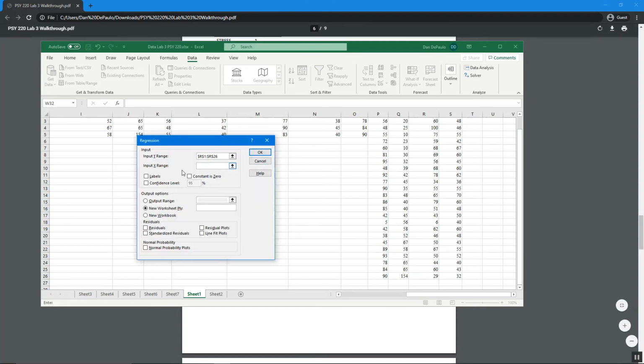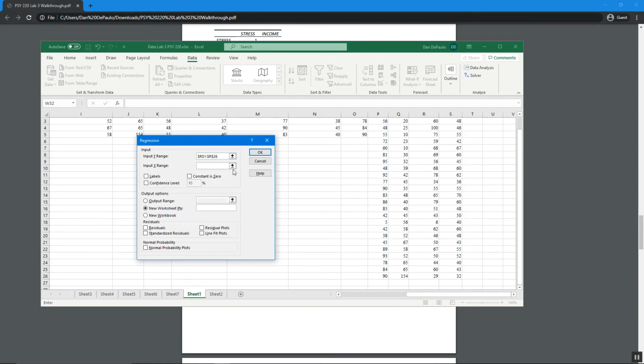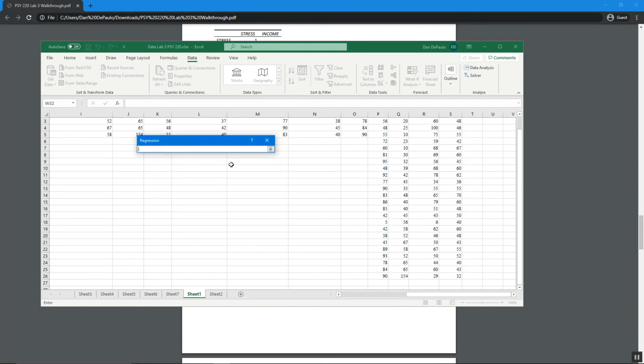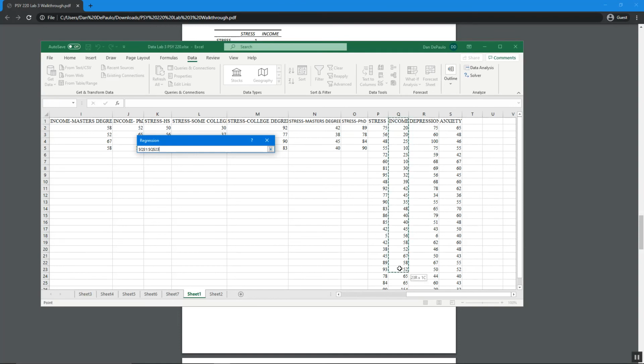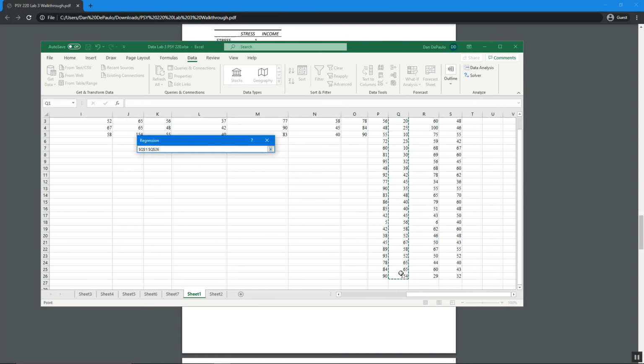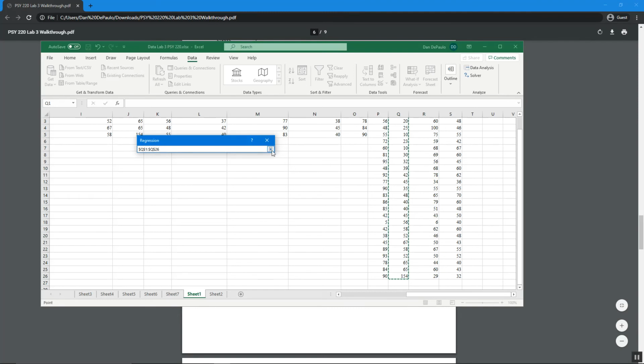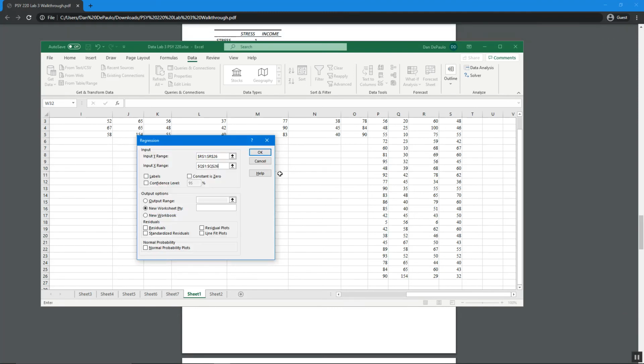And do the same thing with our predictor. Our X is going to be income. So click on this, find income, drag down. The reason I know this is I did it the other way. I selected the entire column and Excel just got really angry at me and kept saying, "What are you doing?" in some cryptic language it uses. And it wouldn't allow me to go on.